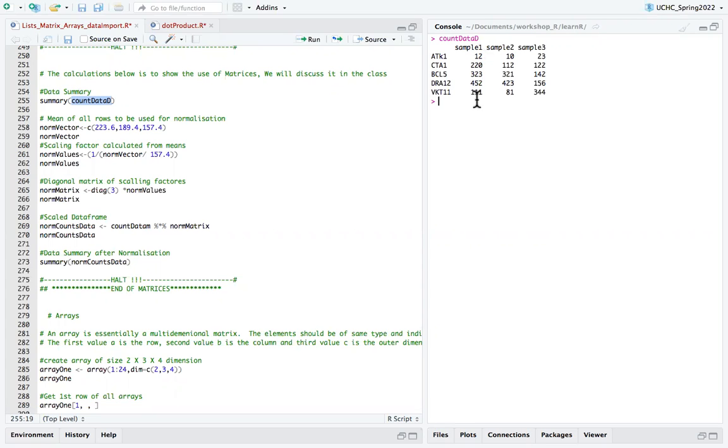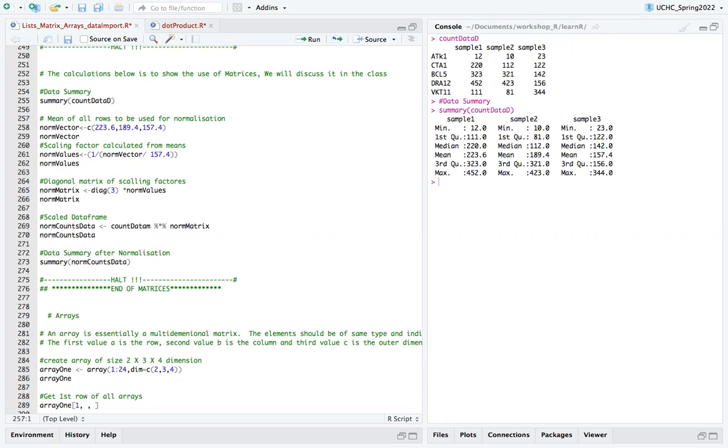Right now it is a data frame, but there is a very good function in R called summary. If I have any kind of data table, numeric or even factor data or anything else, I can get a summary of my data table with the function summary. It gives you an overview of what kind of values you have in your data frame.